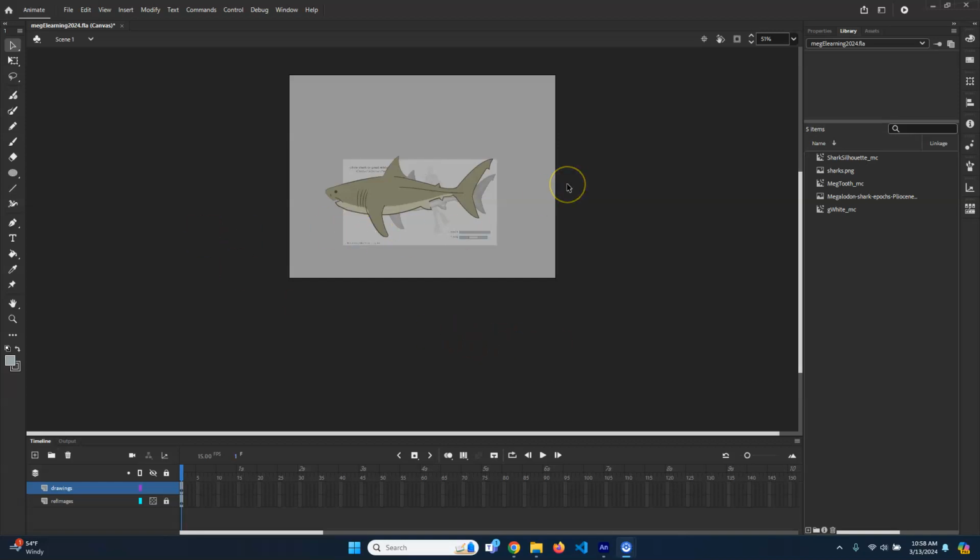So what I want you to do is take our graphic and actually make it into a symbol. The reason being, like I already alluded to, is that way we can pull them in and we have more control over them. We can actually use code to control them a little bit more. It's just a way of storing it, but also being able to give it extra abilities and such.